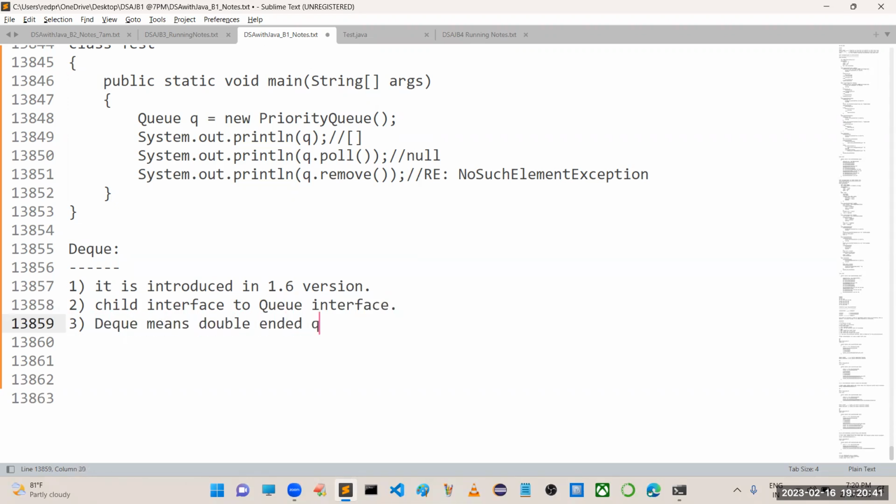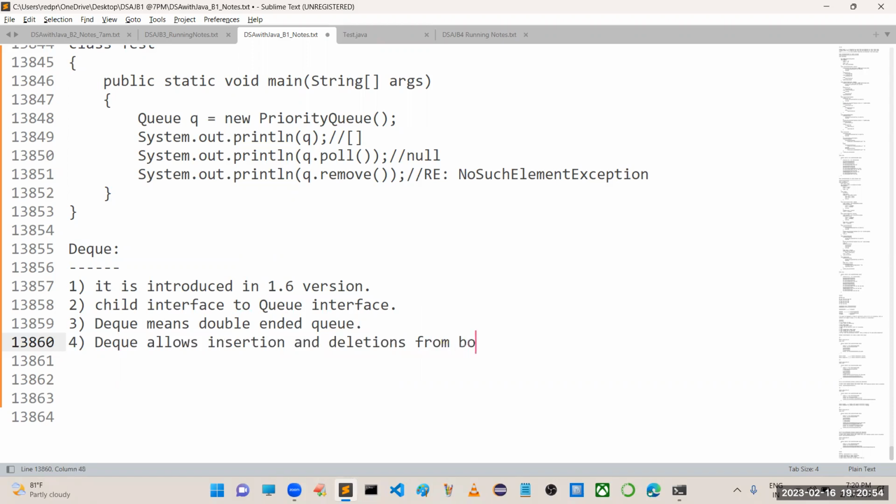That means DQ allows insertion and deletion from both ends. Already we discussed this point. Let us see some methods which are present in this.